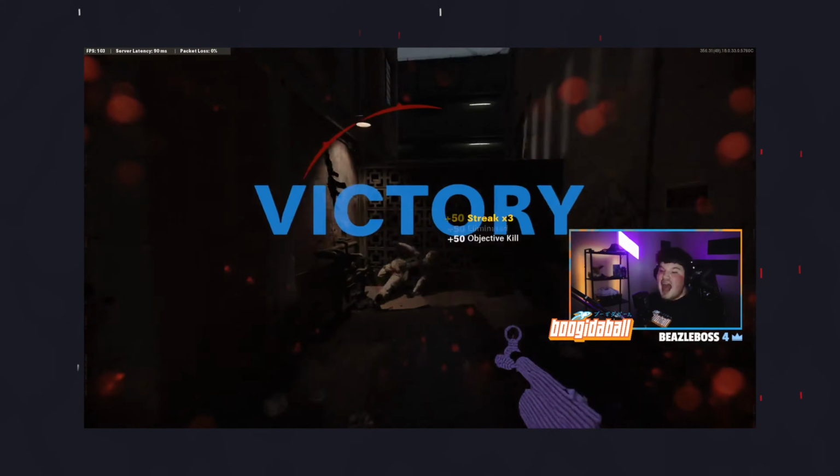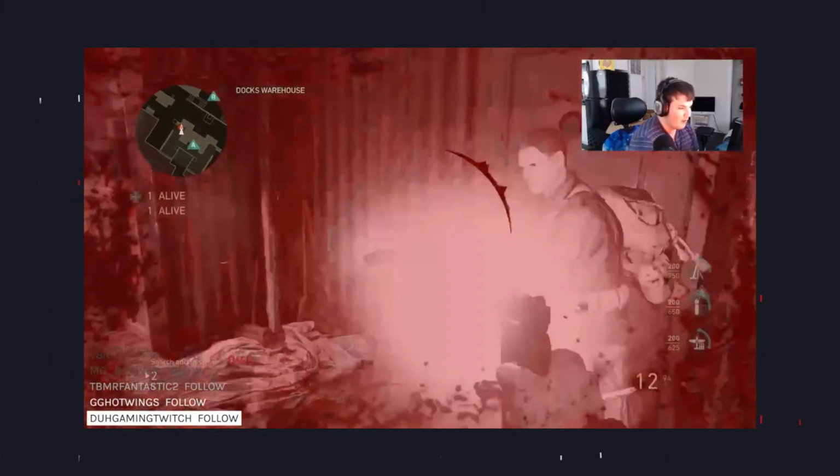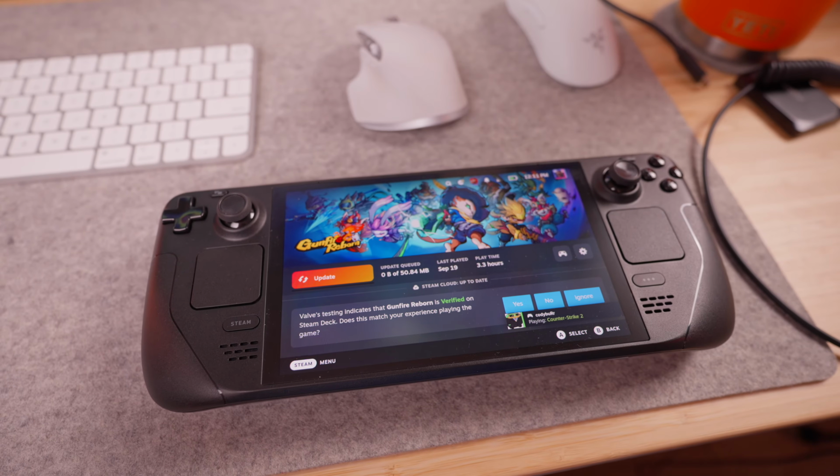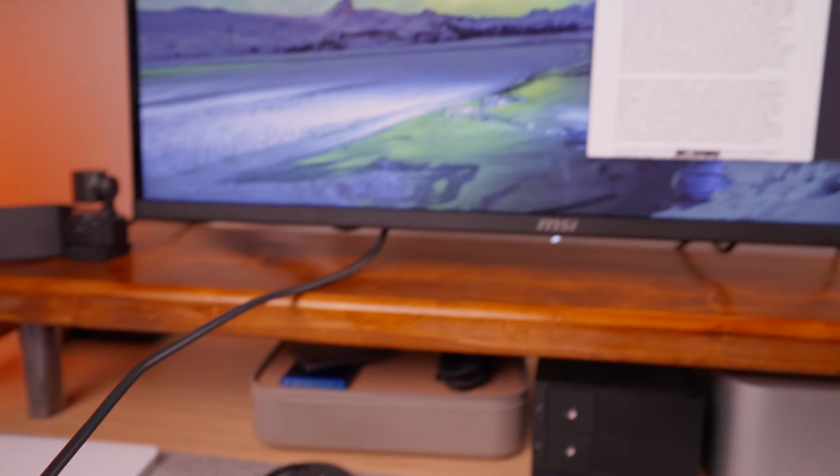The problem though is I don't actually have a PC like I used to, or a PS4 either, so I'm stuck in a little bit of a hole where I have to be able to stream using a Mac Studio, which is what I use to do all of my creative work, and I have to game off of a Steam Deck, which is the thing I use to play games. But with all of the previous experience streaming and the know-how around all of the software and the technology, I think I can get these set up to work.